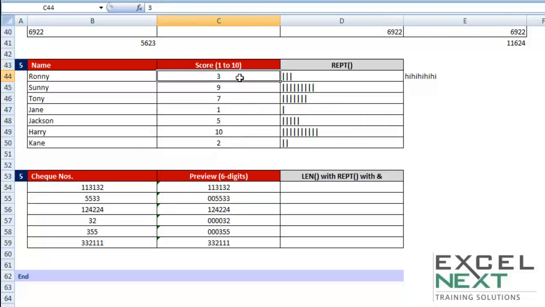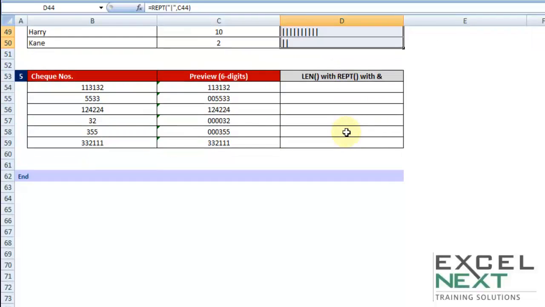Once I drag this down, if it is, let's say, just 1, this will be reduced to 1. If it is 25, it will be repeated 25 times. So this is generally used when you have a scale restricted to 1 to 10 or maybe 25. You cannot expect to decipher data which is, let's say, 1 lakh, hence the reason for getting a value error. Quite often used in evaluation forms. So if you're rating me 1 good, 10 bad, I can quickly look at the ratings, an overall view.